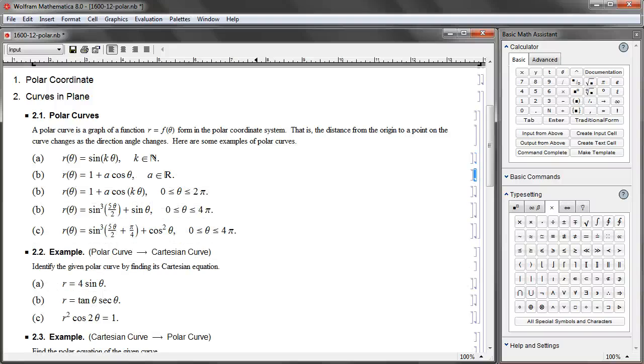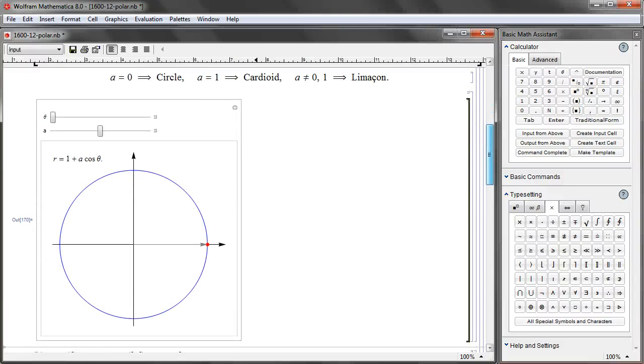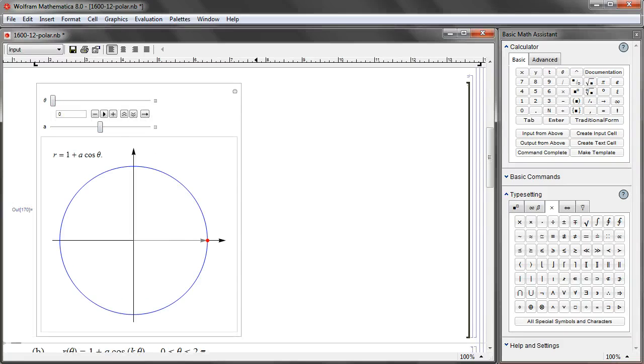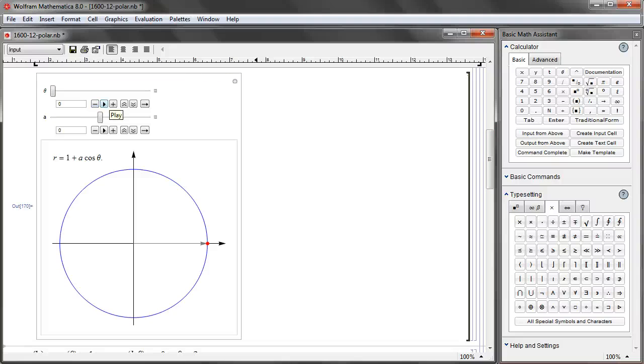They look more like chrysanthemum to me, but traditionally they are called roses. Now this kind of curves are called limaçons, and is given by r equals a cosine of theta, as you see here. The simplest case, when a is 0, then we just have a circle, because a cosine of theta is 0, so we just have r is equal to 1. The distance from the origin is constantly 1. What do you get? We have a unit circle.